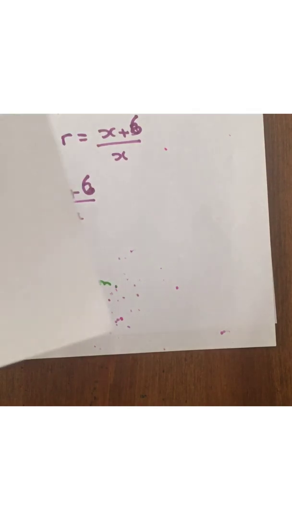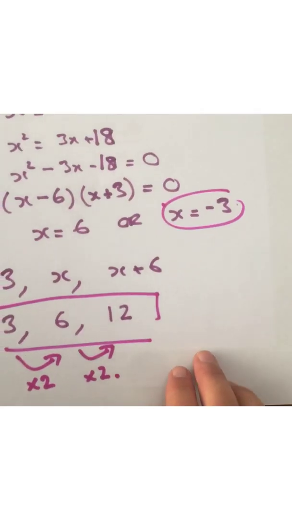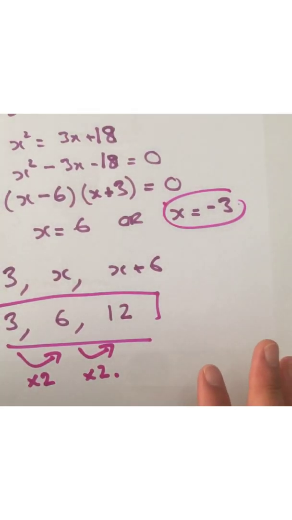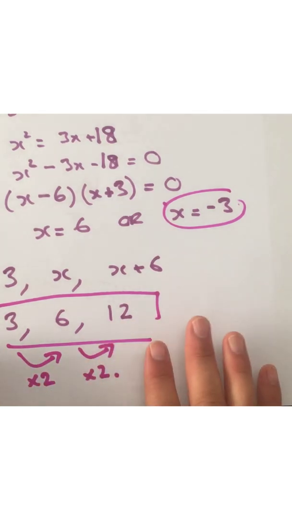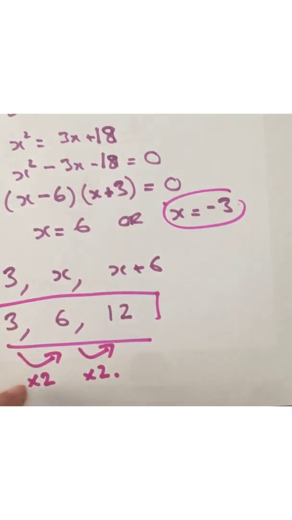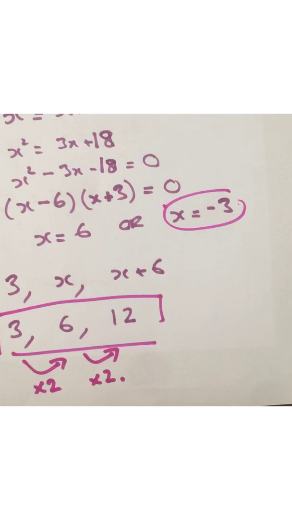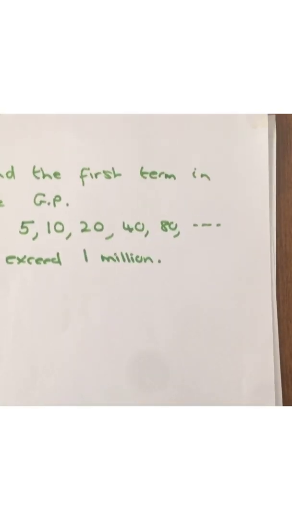Okay, now the question asks you to find the 10th term, so you just put a is 3, r is 2 into the formula for the 10th term. I'm sure you can do that. The answer is 1536. Okay, next. Example 4. And this is my last example before I set you the work.